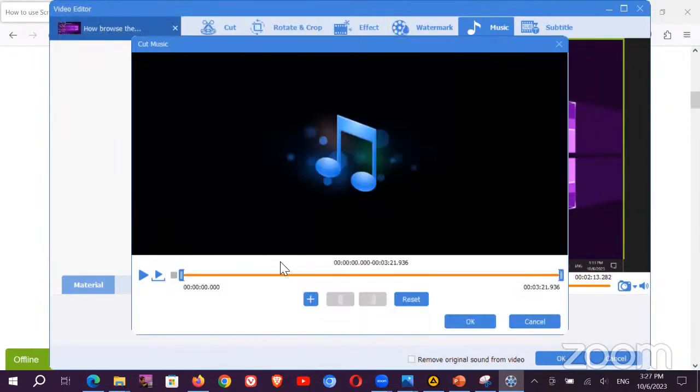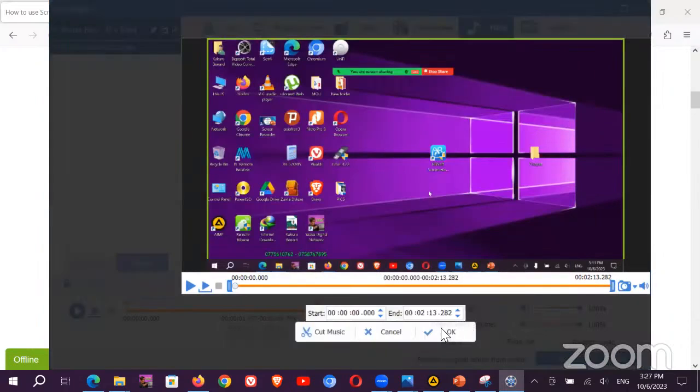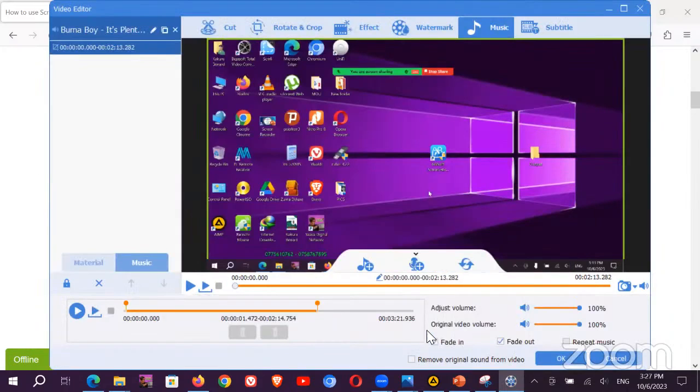When I click that, I can even cut that audio, maybe I want only this part to be included, or I want the whole of it, or I want somewhere in the middle. That's the part of the audio that I want. The good thing is that you normally play that audio before you apply it, you can play and leave out some parts, or take those parts. You click OK. Okay, so here I can now click OK.